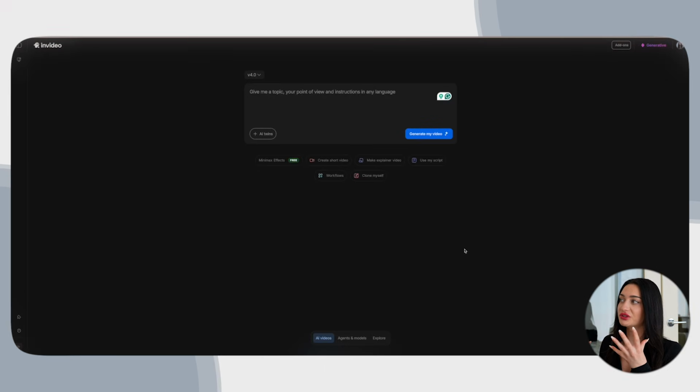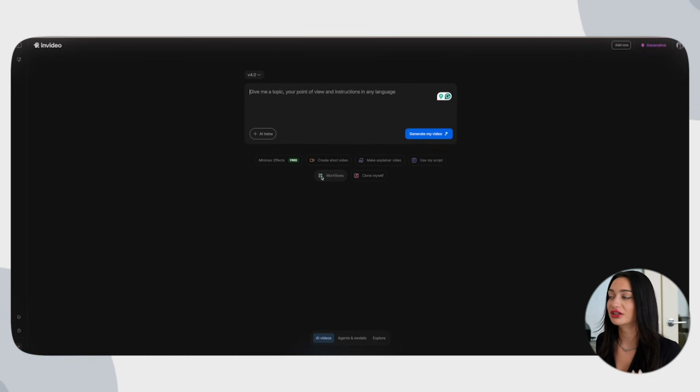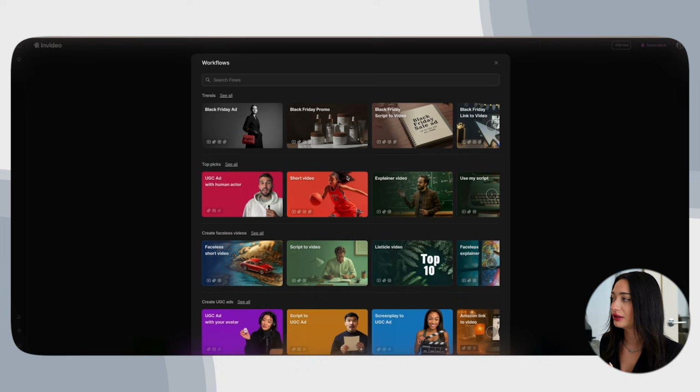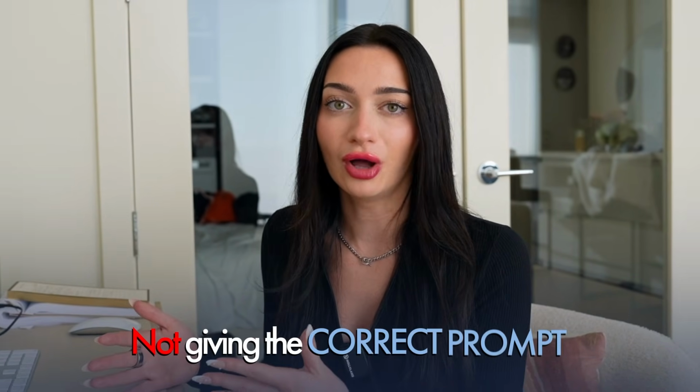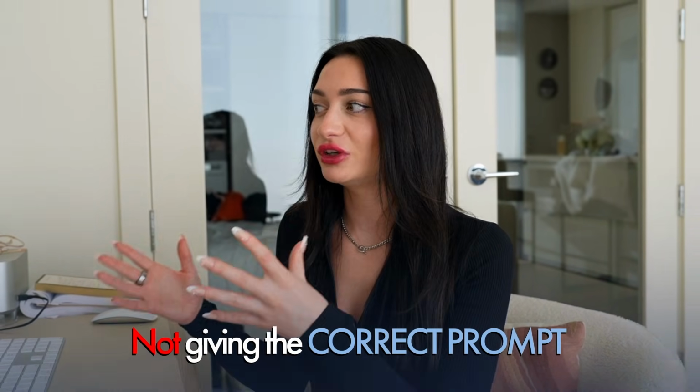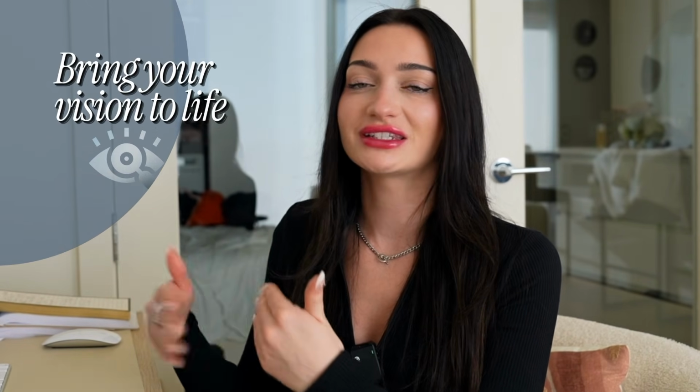When you go to InVideo, you will see right off the bat that there is a text prompt box with a few things to follow. Now, this is where you'll essentially be putting in your prompt, your AI prompt, to let InVideo know what you'd like to create. There's also a few different options here on creating short-form content, explainer videos, and so on and so forth. It really depends on what type of video you're trying to create, but something that I recommend doing if it's your first time on here is clicking this workflow button. Workflow will show you and guide you throughout the process of what you should be telling the AI, because sometimes when you're not giving the correct prompt, your vision might turn out differently. And so this is giving you a chance to really bring your vision to life because it's going to set up the prompt for you.